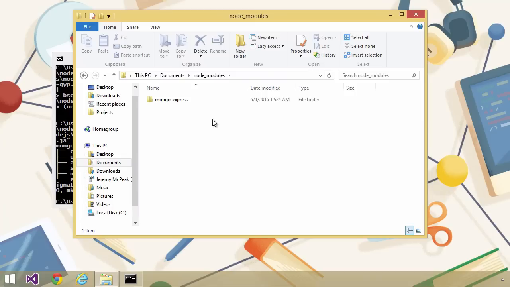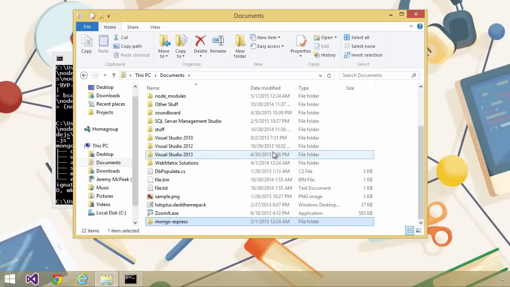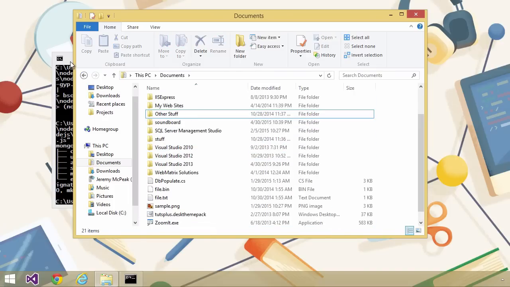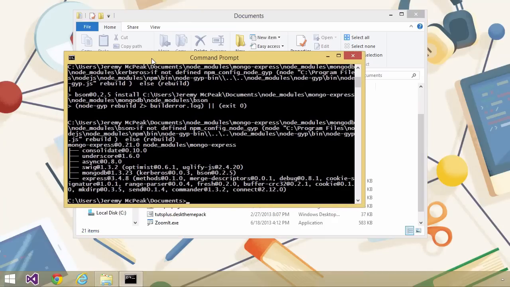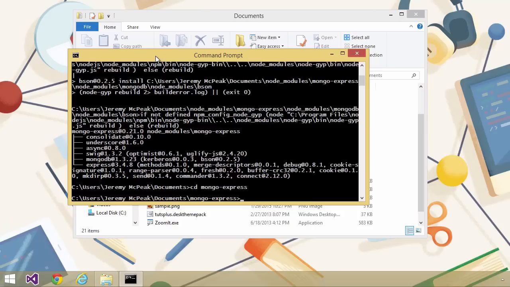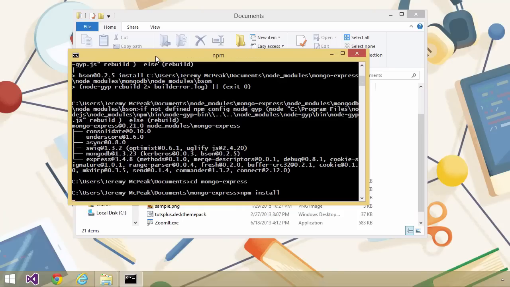And then if we look inside of that directory, then we have Mongo Express. Well, I'm going to take Mongo Express outside and put it directly into documents just to make that a little bit easier to get to. And then we need to also install the packages for Mongo Express. So we'll cd into Mongo Express and then npm install.